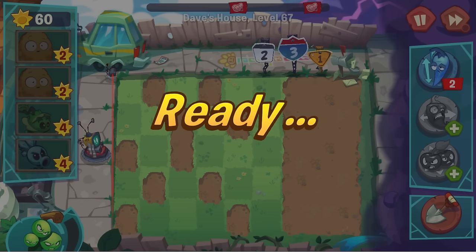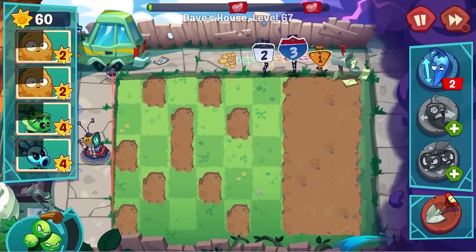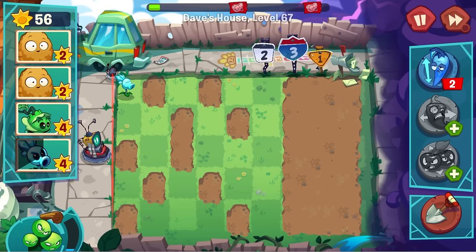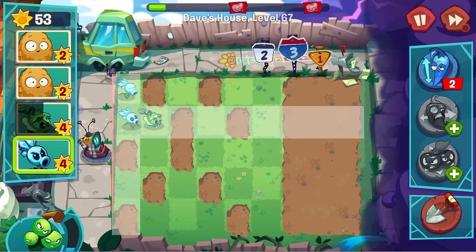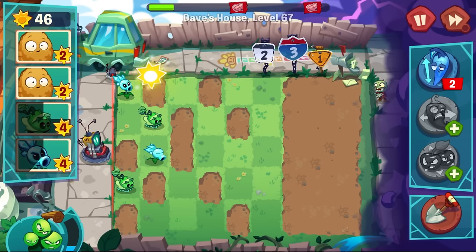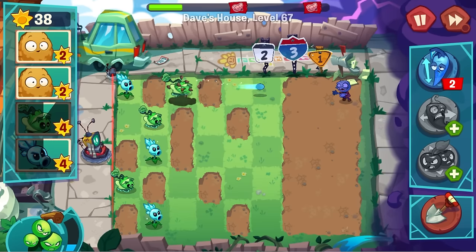And lots of holes. Those holes are annoying. What the heck? There's no sun, so thankfully I already have the sun. And so I think I'm going to prioritize slowing them down. There we go. Sure, we're just going to mix it up. We're not going to make much sense. We're just going to mix it up. There we go. And then, sure.